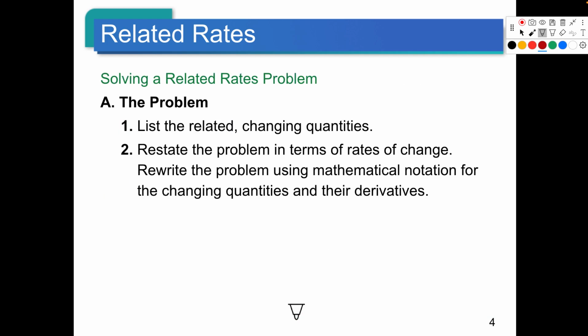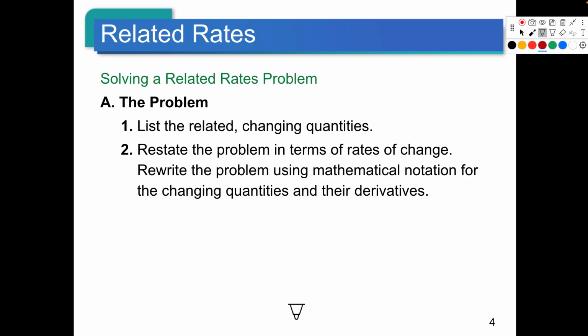Okay. So I'm going to go through this. The PowerPoint actually had this later on. They gave an example first, but I'm going to do this first, and then we'll go through an example together and see how it works. So most of this, as far as calculus, is nothing new. We did it before. This is more about the problem-solving process of getting it set up, and then you'll see it's actually going to be simpler than what we did in 11.6. It's going to be simpler than what we did with implicit derivatives. So that's why it starts to make more sense. But the hard part is setting up the problem sometimes.